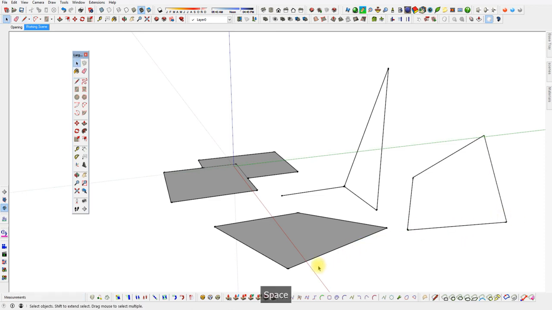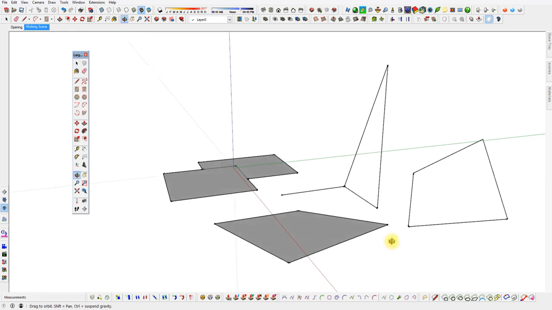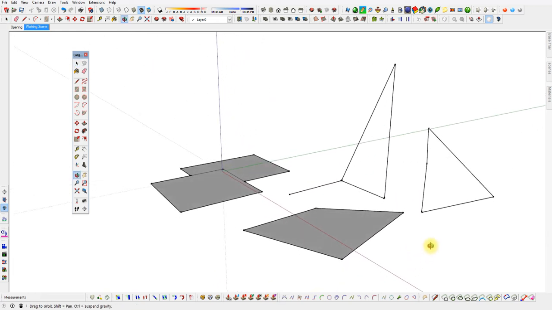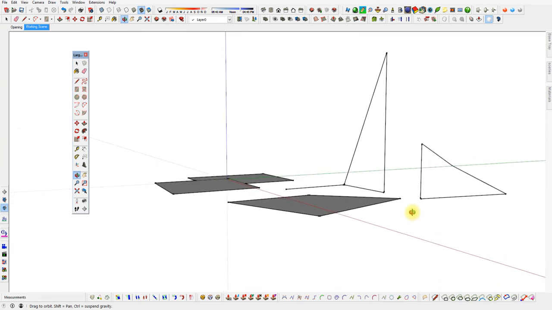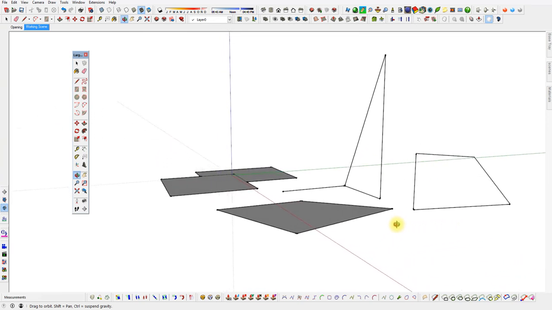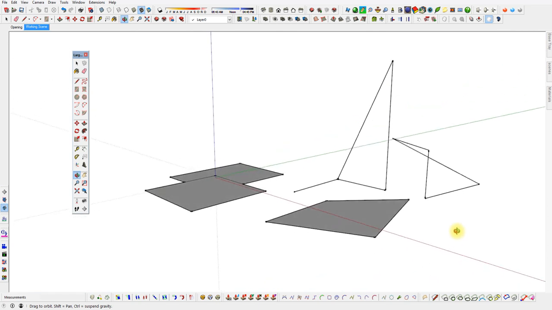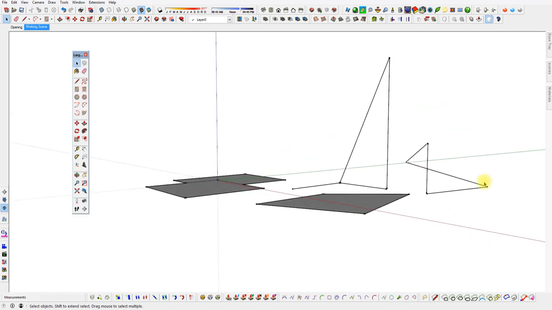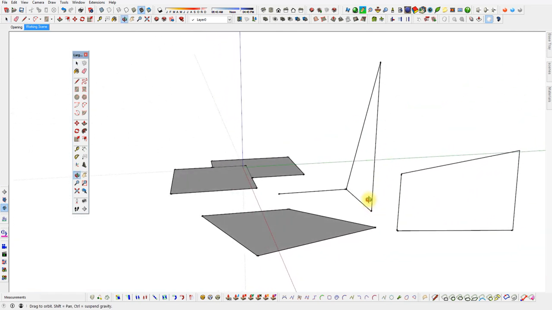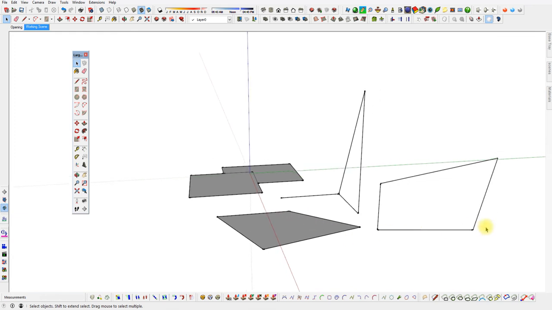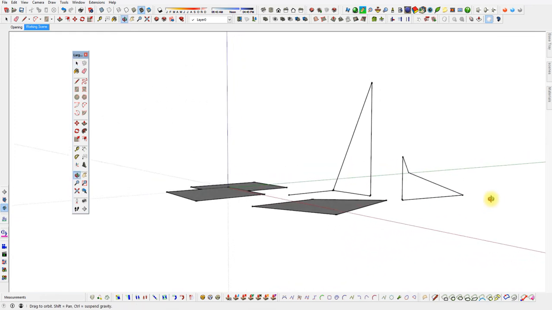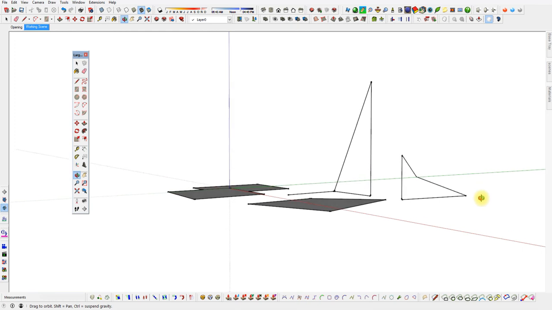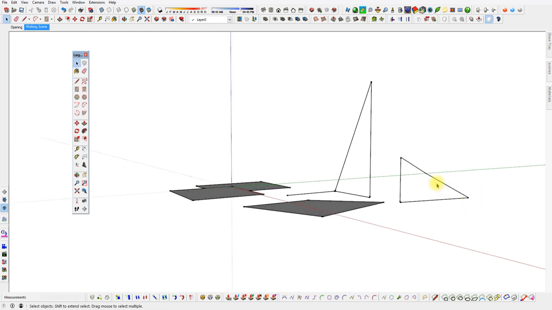Okay, now that one, why didn't that one fill in and this one did? Well, that one right there is not coplanar. If you look at it, it's actually a couple triangles hooked together. That's the importance of staying on axes. You can see that looked pretty good when it was here, right? It looked like maybe some kind of parallelogram. But that's what I actually drew. So staying on axes is important.